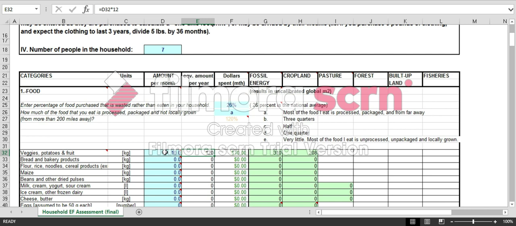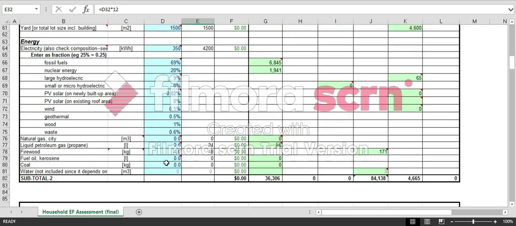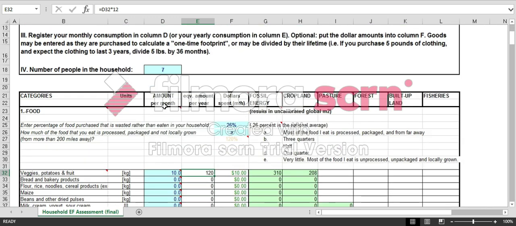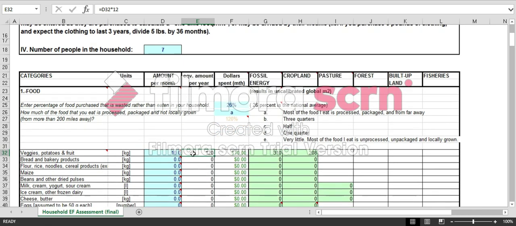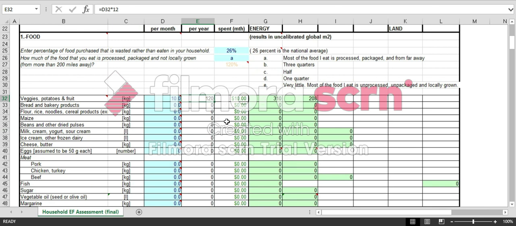So you buy 10 kg of potatoes or vegetables or fruits per month, and if the total cost for the vegetables and potatoes is 750, then you have 750 divided by 75. That is 10. This one you need not enter because it will automatically calculate. In all these cases, you are supposed to enter only the amount per month, and it will automatically calculate the amount for the year. And this amount spent, you have to enter.